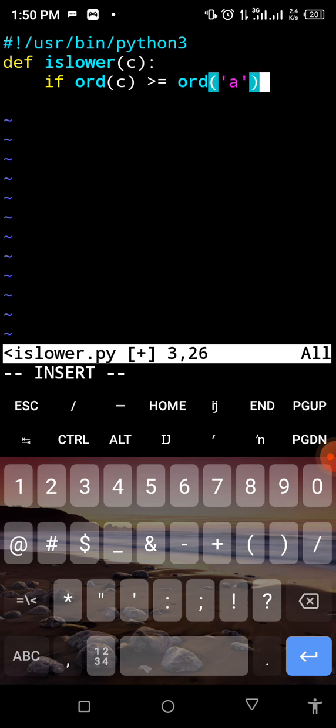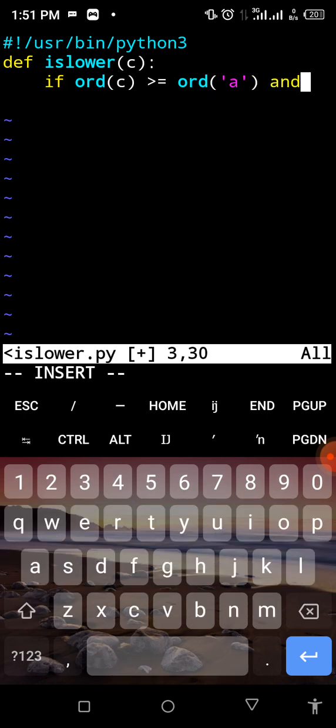Whenever you see it with a different color like this, just have it at the back of your mind that that is a value and not a variable. So you can put 97 or you can write this to represent 97, because this will also print 97 on the screen. And I'm not done with my condition.